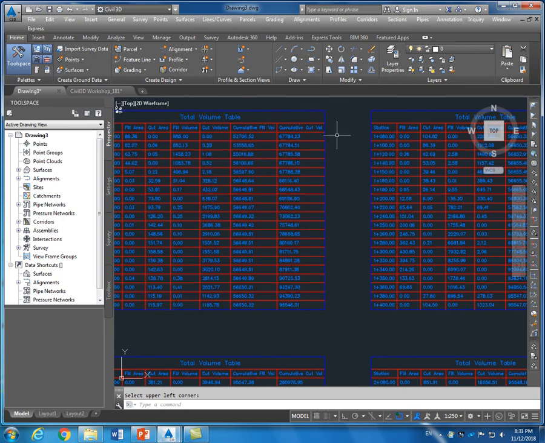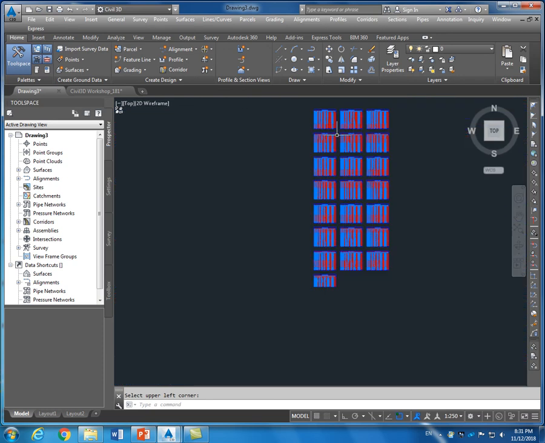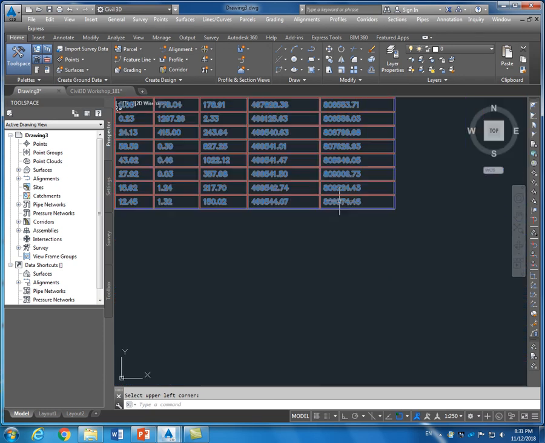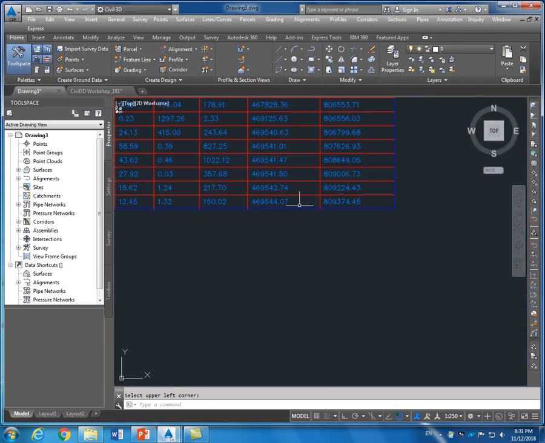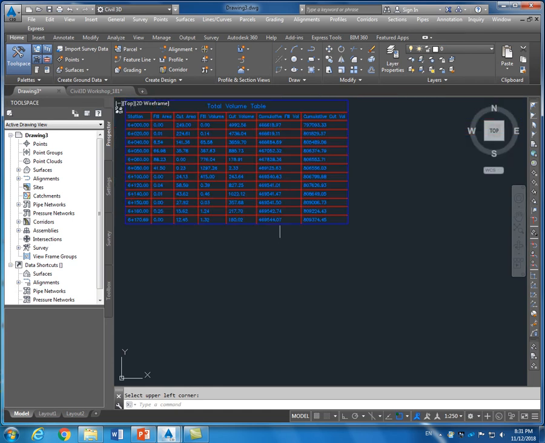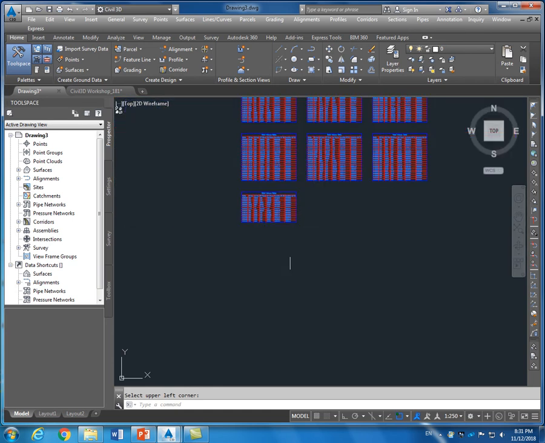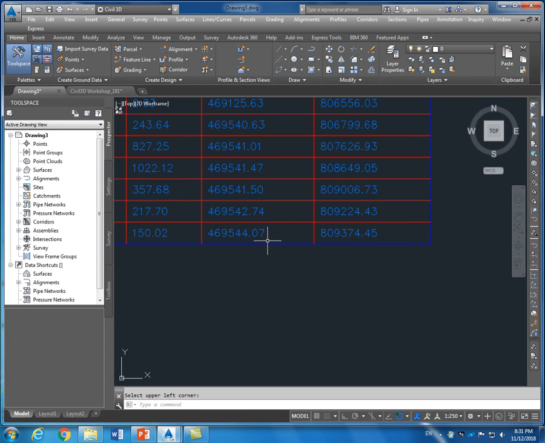Yeah, the cumulative fill volume and cumulative cut volume as well. Here's the final one for the cumulative cut and fill volume.